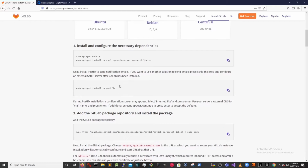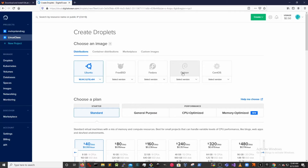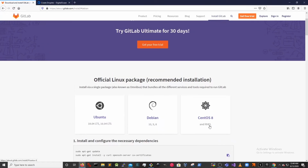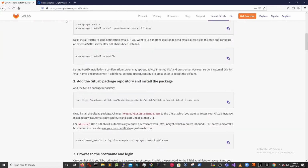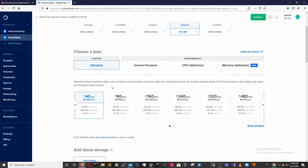Okay, so the requirements. I actually closed the tab, but over there were some requirements. Ubuntu, Debian, and CentOS are good, but we're going to stick with Debian. You can look at the CentOS instructions over here if you're curious. They're a little bit different from Debian and Ubuntu. We're going to stick with Debian because that's what we know. But if you want to play around with that, you'll see the instructions are a little bit different.